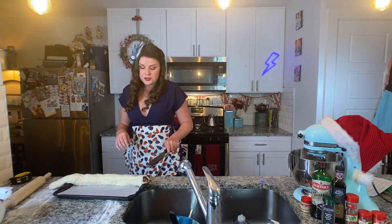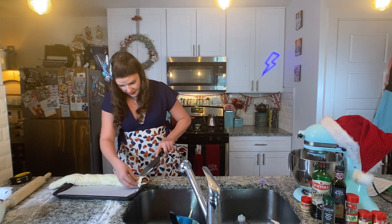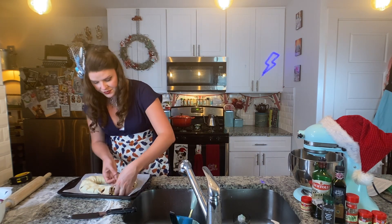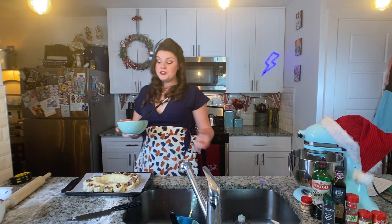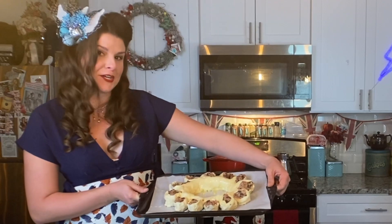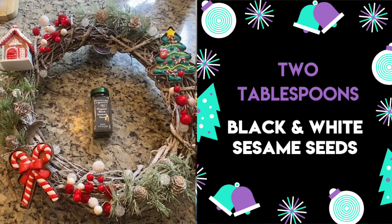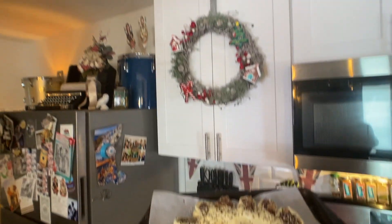Here's the kicker: cut two-thirds of the way up the roll every couple of inches — that will make the wreath pattern. Once we join the ends, we need to turn the cut slices so that the meat side shows upward. Brilliantly beautiful! If you didn't use all that egg wash, keep it because now we are going to get that golden brown color and paint on top of this heap of meat pastry. The final step before she goes into the oven is to sprinkle it with a mixture of black and regular white sesame seeds — that instantly makes this look more like bread. Put this in the oven at 400 degrees for 40 to 50 minutes. Fare thee well, sausage roll — may you resemble that wreath when you come out.